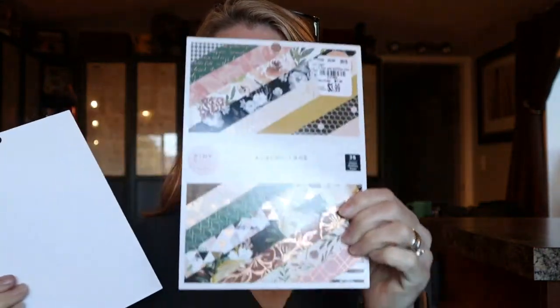It was quickly put together for fall using the Auburn Lane collection. I'm going to show you Auburn Lane Paisley, Pink Paisley, the Auburn Lane collection. I had the 6x8 paper pad, and I had the washi tape, 6 sections of washi tape.